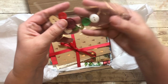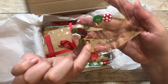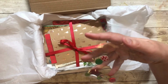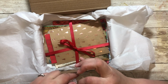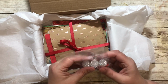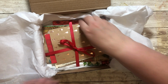And then there's some green buttons, and then there's some red buttons, and each kit has one of those Russian dolls, but there's another name for it that I can never remember. So there's buttons for decorating. Maybe I'll make a tassel with those. That'd be kind of fun, to show you what my brain was thinking.